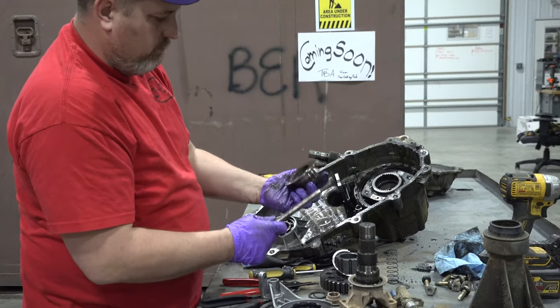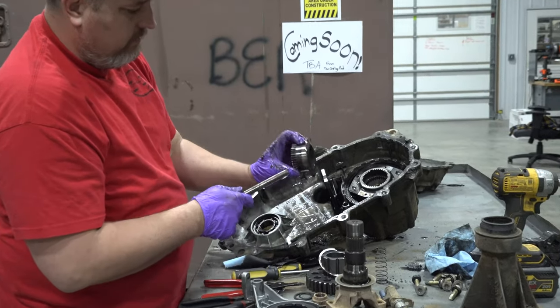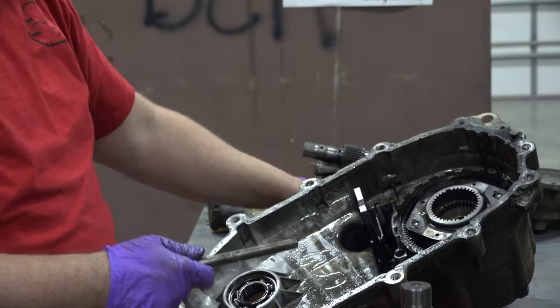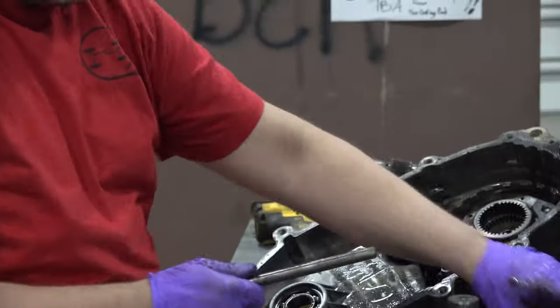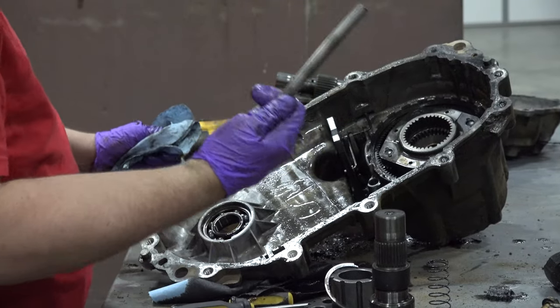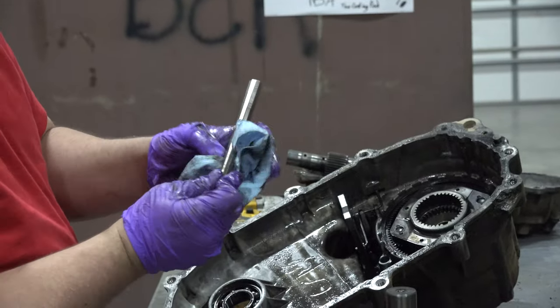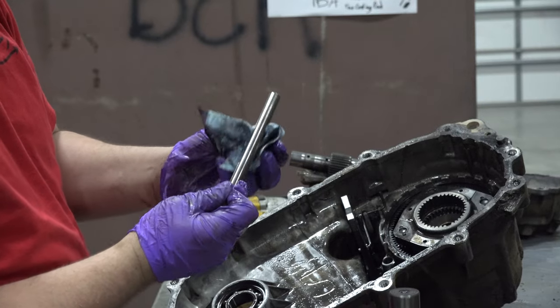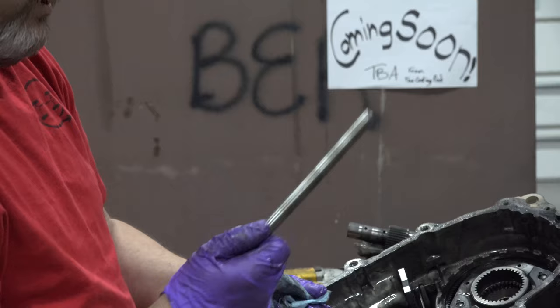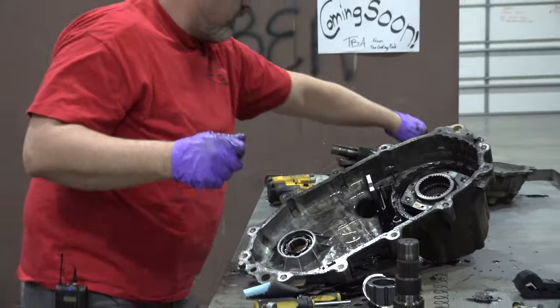And honestly, I wouldn't run that collar after scarring that up too bad. I'd have to take a good look and see what a new one looks like, compare them. That shift fork shaft looks pretty good. Don't see a reason not to use that again.